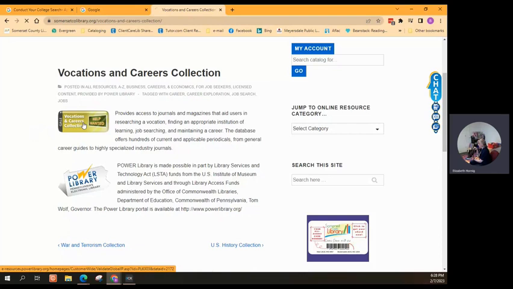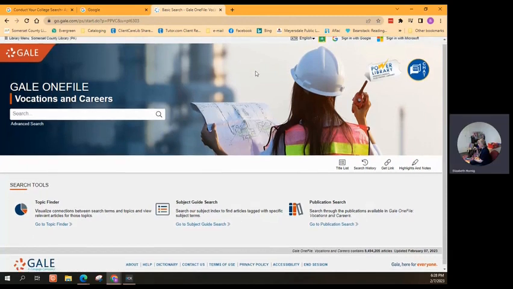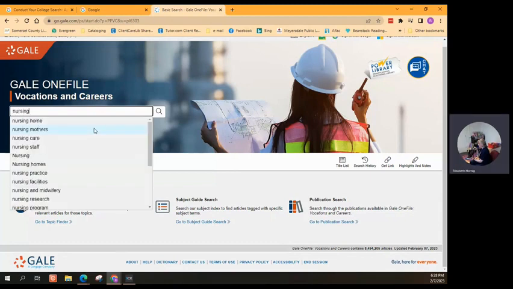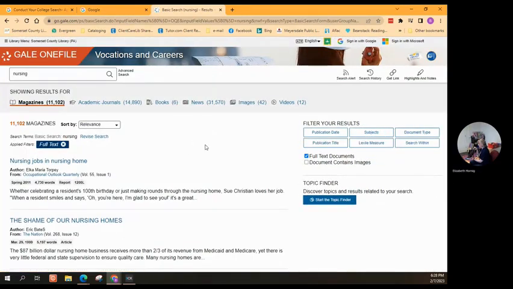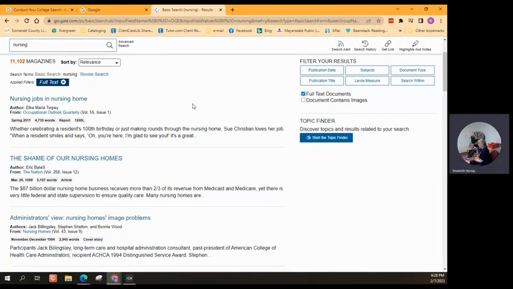And you can just click on that, and you may have to, from home, sign in with your library card. And you can search for whatever career that you're considering. So if you're considering nursing, you can see that there's a lot of magazines, journals, books, and newspaper articles available about nursing.